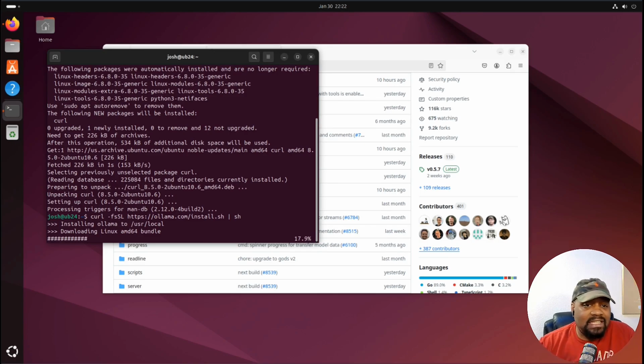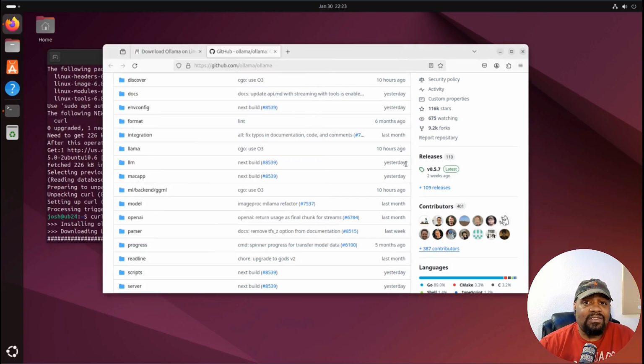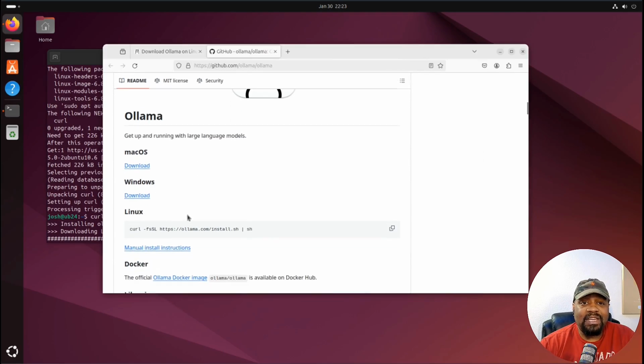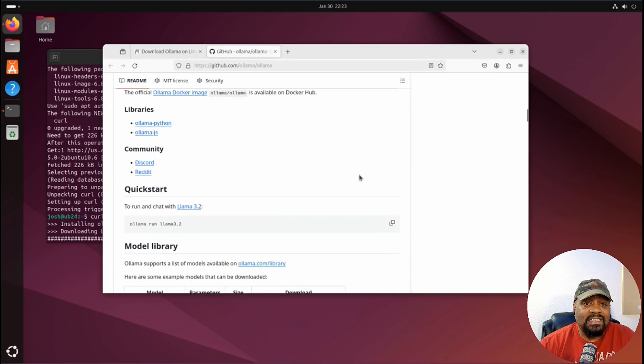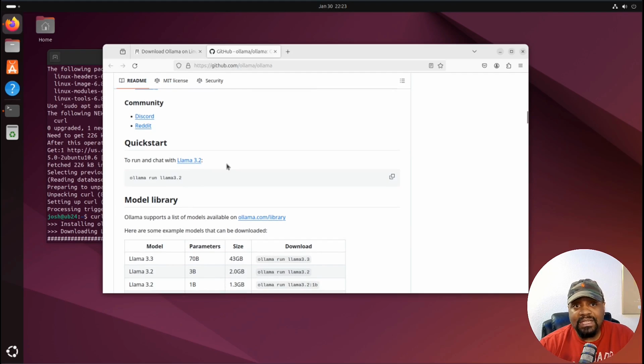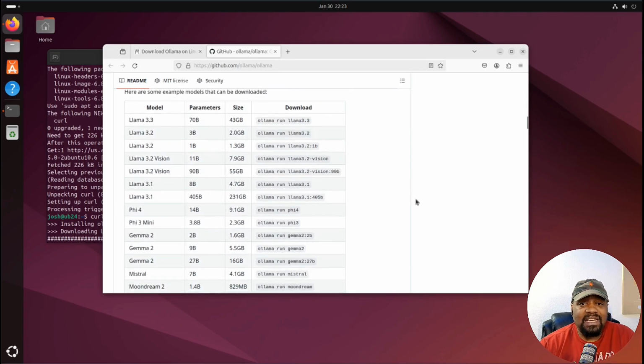It'll also recognize if you have a video card installed in the system. So it'll install the GPU version if you have a GPU, and if you don't, it'll install the CPU version, which is the default version. But anyway, you can check out their GitHub. They have a lot of detailed information here. Walks you through the full process of setting it up, how to actually download models and get them set up on your system.